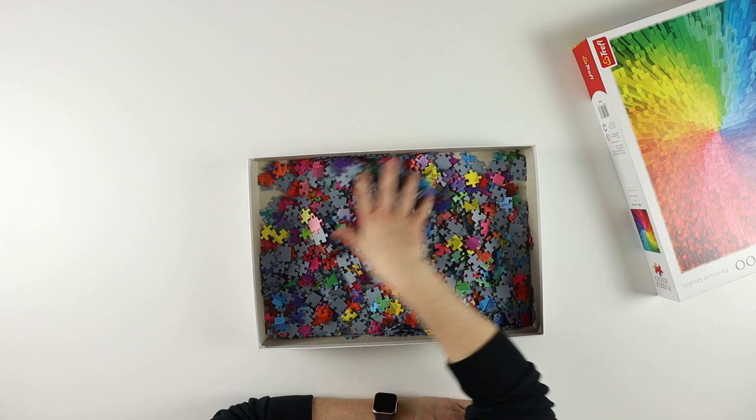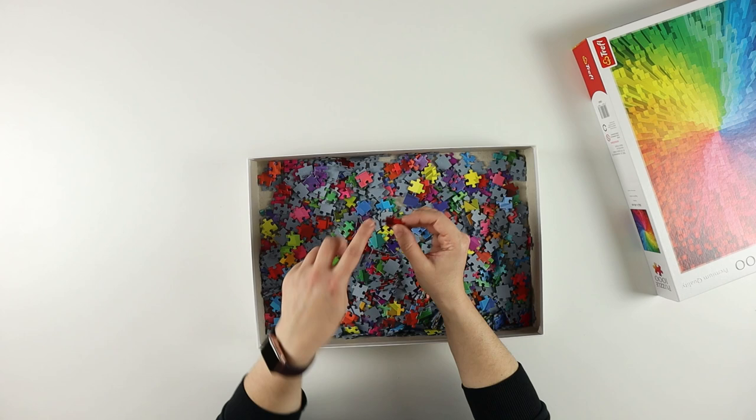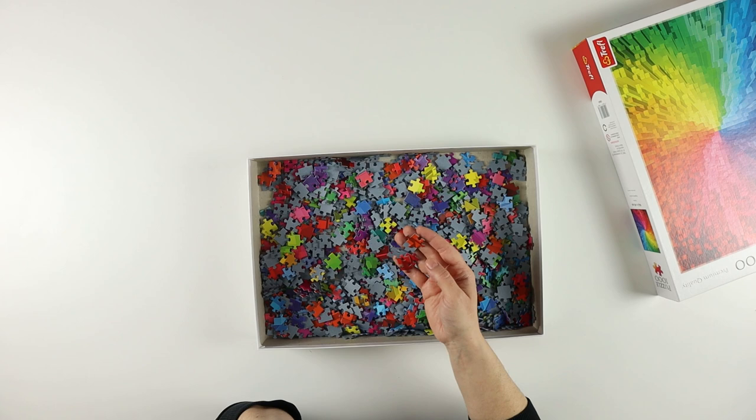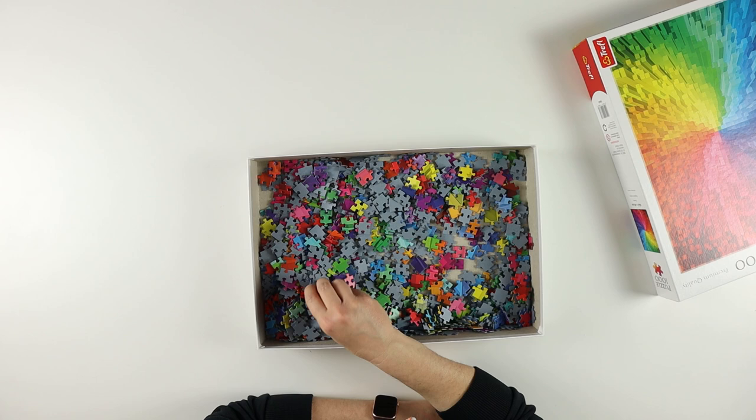It's just the usual blue kind of cardboard backing on them. Not only do the pieces look small, but the prongs and also the inserts look small as well. So overall, I just get a feel of them being slightly smaller than average, these pieces, but that's fine, that's not an issue. So I am going to sort this puzzle. With it being a gradient, that's probably the easiest way to go.